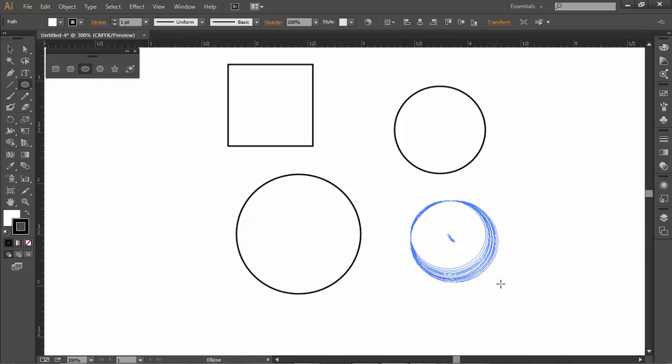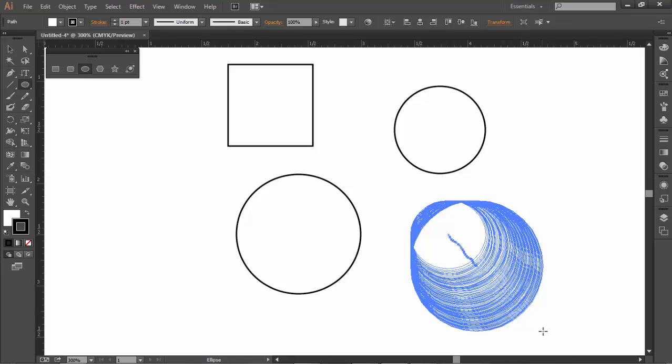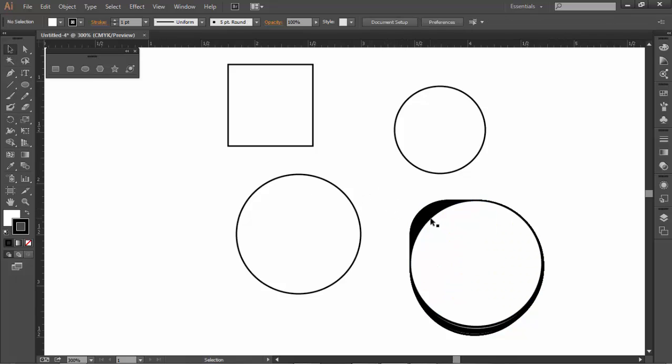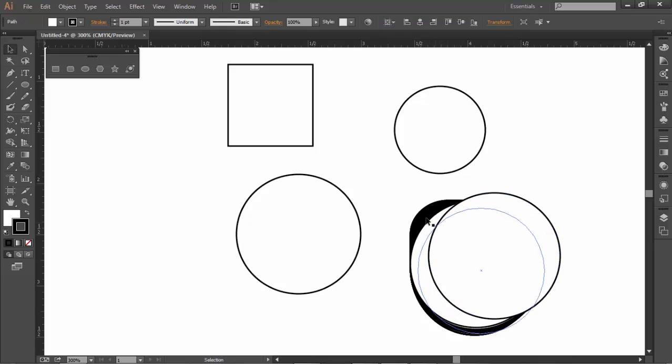Another fun one, which can get kind of crazy, is holding down the tilde key. That little curly Q key that's right before your number 1 up on your keyboard. When I hold that, I make multiple copies. And as you can see by the blue lines here, I've got hundreds of circles now. If I just use my selection tool and click in the middle of nowhere to deselect, kind of a cool effect, but you can see once I start moving these, I've got just a ton of circles. Just a ton of them in here. So that was that tilde key.